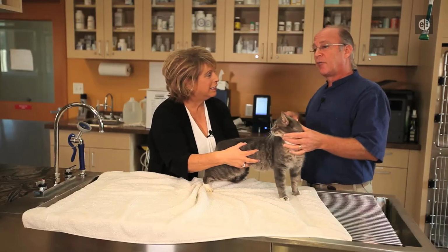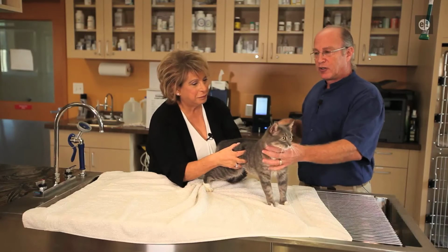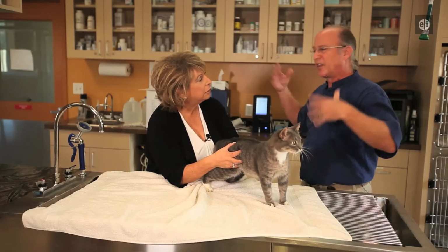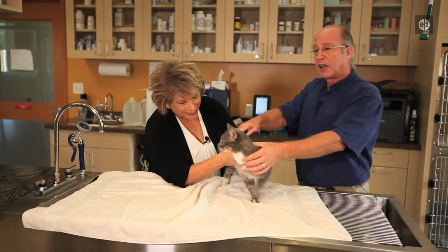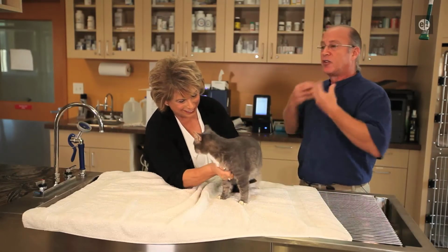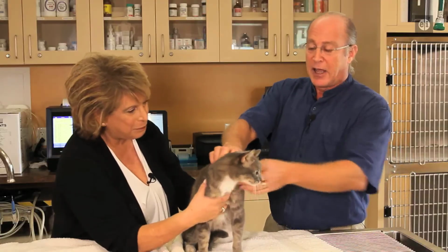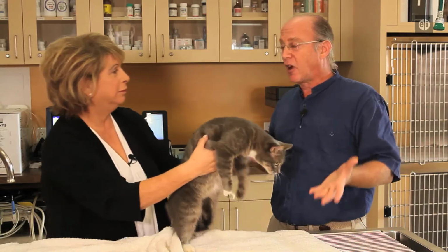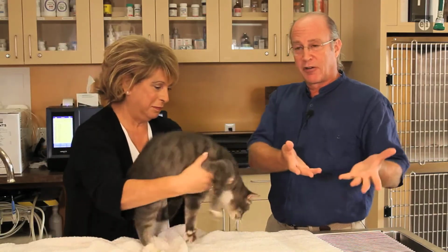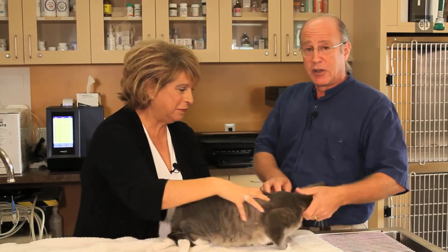We can send them for a one-time radiation treatment to a special center, which is not the kind of radiation with big machines you think of with people with chemotherapy, but just an injection under the skin of radioactive iodine, and it goes into the thyroid because the thyroid uses iodine to make the thyroid hormone. They sit in a cage for 4 or 5 days and then go home. Not cheap, about $1,500 plus workup at your veterinarian ahead of time for another few hundred, so it's probably about a $2,000 treatment, but it is also a cure and probably the best for your cat if you can afford it.